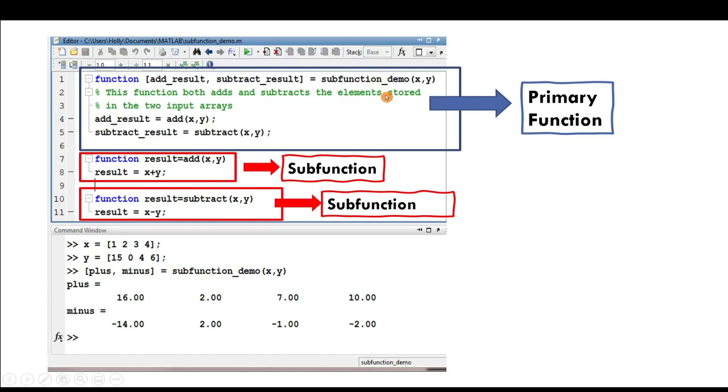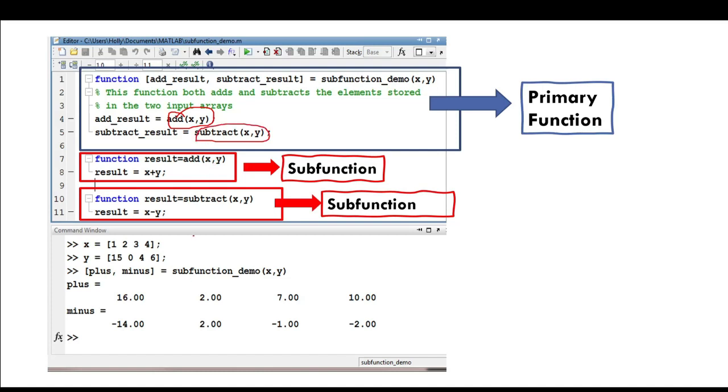The primary function has two subfunctions, starting from line 7 to line 8 here: we have subfunction 1 and then subfunction 2. If you look at the primary function again, you will see that it calls subfunction 1 here, and then it also calls subfunction 2 here.